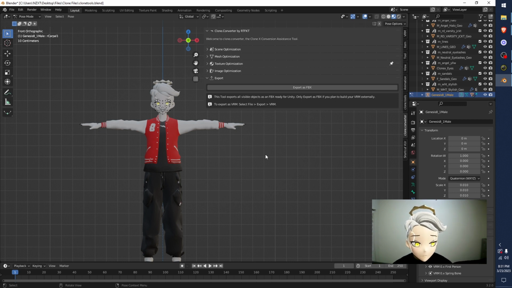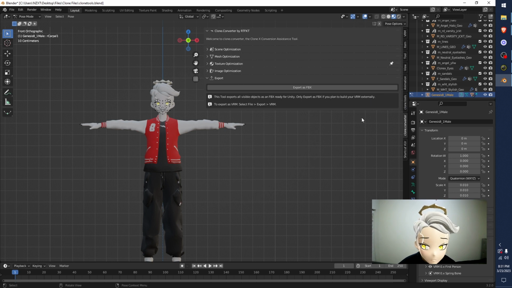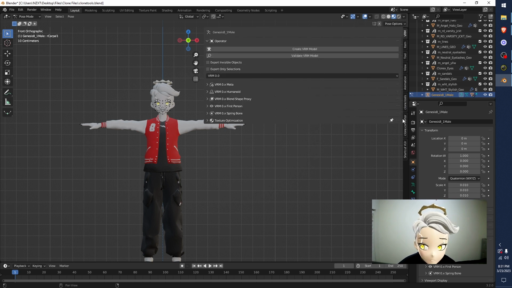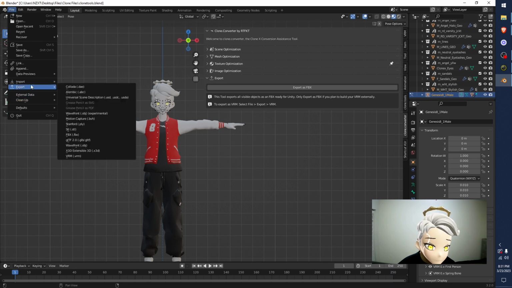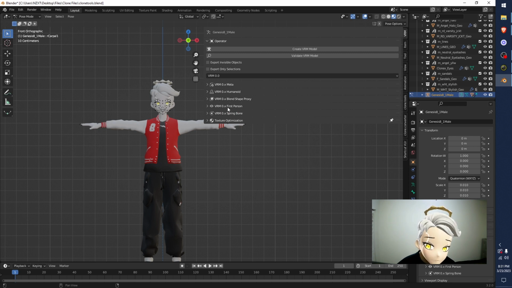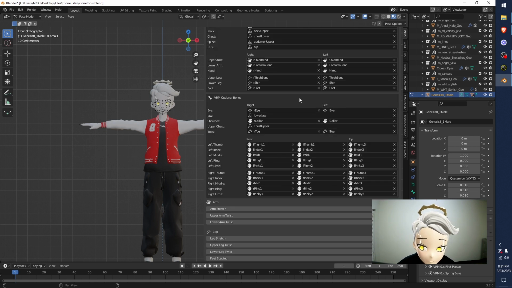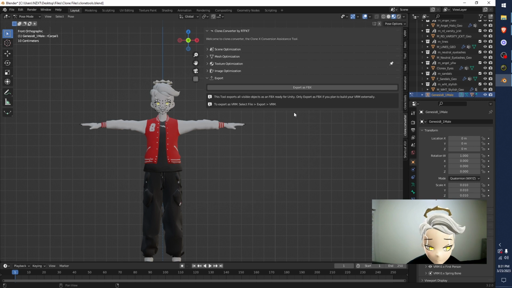So it's a pretty good tool to help you bridge from clone tools, which is building your files, to optimizing everything for conversion, and then using the VRM plugin, which just adds file export VRM to Blender, and we load the bone map, which loads this. And then you're good to go. It's that easy. It's a pretty small, simple plugin, and then you're done. Your VRM's good to go.